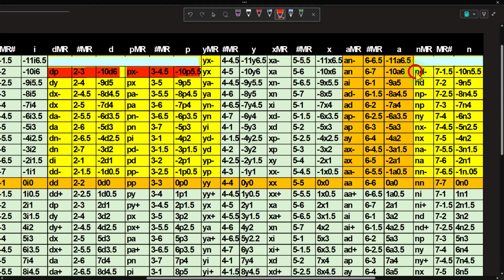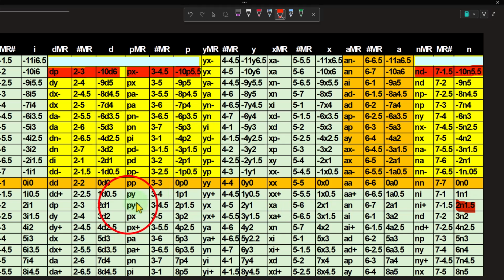What about the Locrian? It would be an ND negative, a 7 to a 1.5 modal range, which would have a counterclockwise distance in notes of 10 from the Locrian node, negative 5.5 modal half steps backwards. If I go negative 5.5 modal half steps backwards, 7 minus 5.5 would be 1.5 forward. That would be a clockwise distance to get to the same spot, 2 notes away from the Locrian node, 1.5 modal half steps forward, which you would think would be a 2.5 scale degree if we had 0.5 scale degrees.